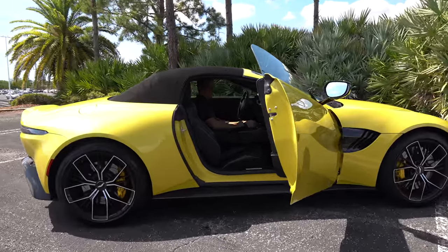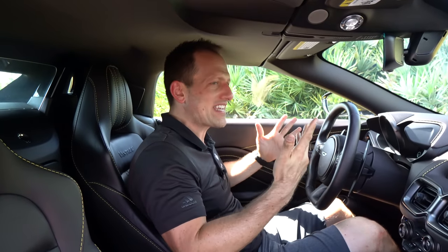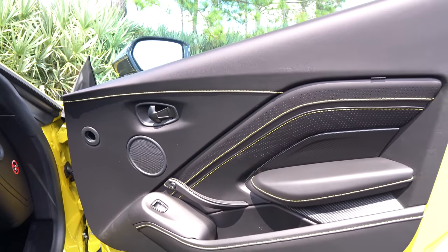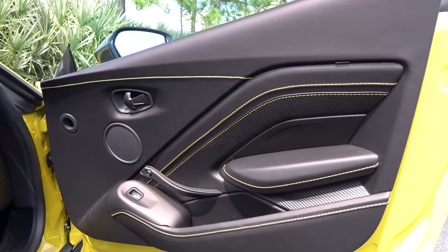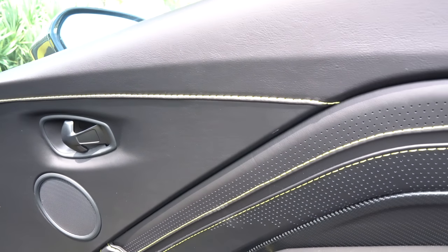Come on in to this British sports car — such an iconic brand. This one as optioned with the Yellow Tang, carbon fiber, snowflake wheels, and everything else, comes to an MSRP of $201,000. Let's go to those swan opening doors and the door panel. All leather — that bright yellow stitching pops nicely. The door handle pull is all leather, nicely done. The quality, feel, fit, finish, and carbon fiber — it's all there. Very unique, and I think if you're going to Aston Martin, you've got to go with a color like this to really make it pop.